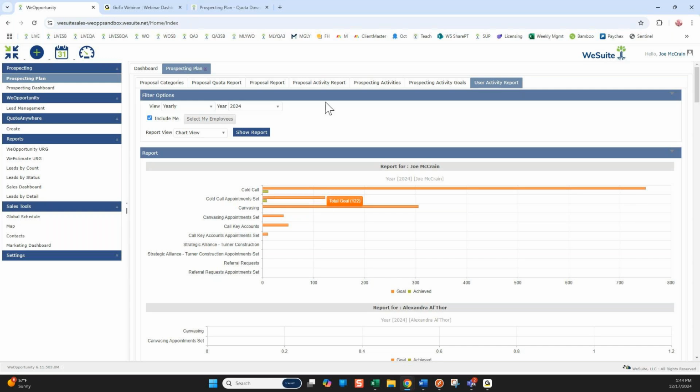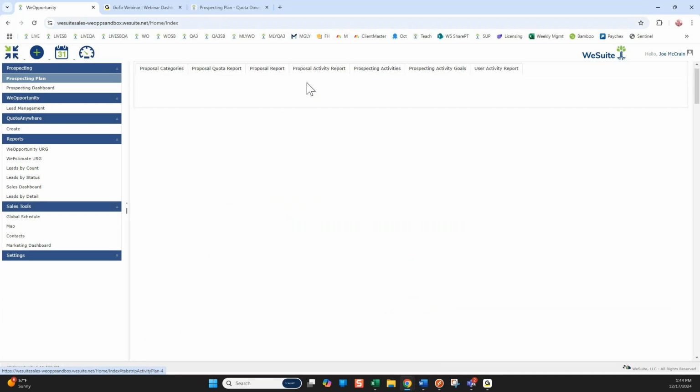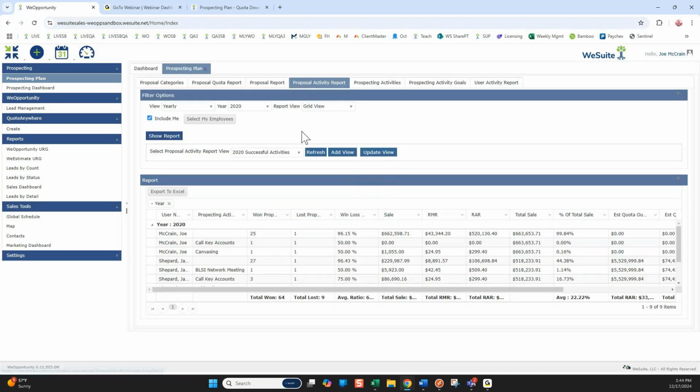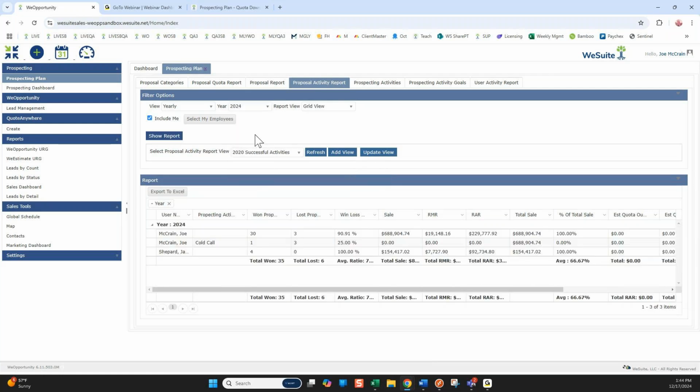In addition to that, you might come back and say, well, let's look at the activity of what the dollar value was of these types of sales. So let's look at 2024. And so Joe and Jack, because I have just 2 users on for more data, they won 35 jobs this year. And when it's blank, no prospecting activity, that means those leads started as leads. It skipped prospecting.